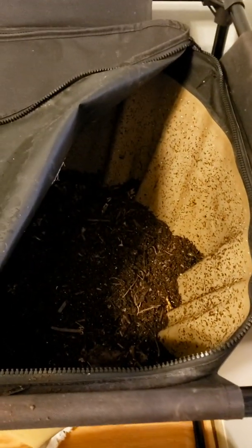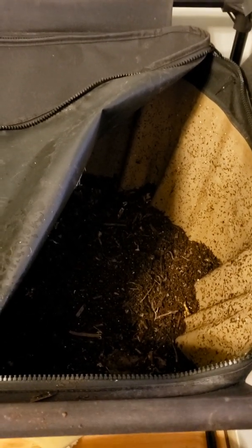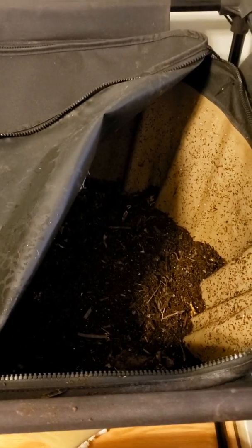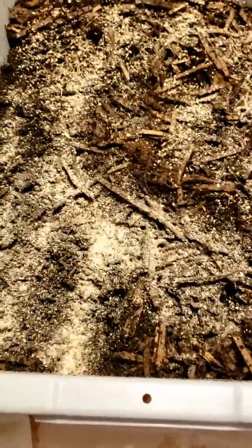I'm going to put some in there. And it's about 5 o'clock here now. About 2 a.m. I'm going to come back and peek in. And I bet you the worms in there are going to be going crazy. So for now, I'm going to cover these euros with a paper bag, give them some darkness, and see what happens.